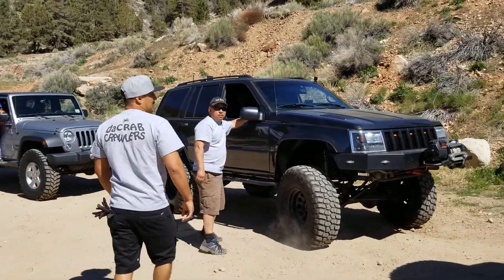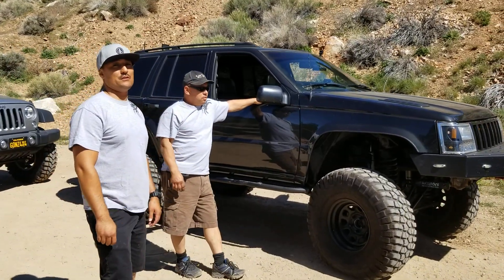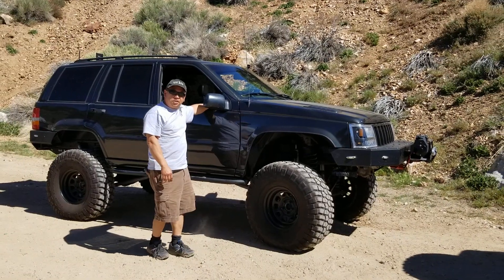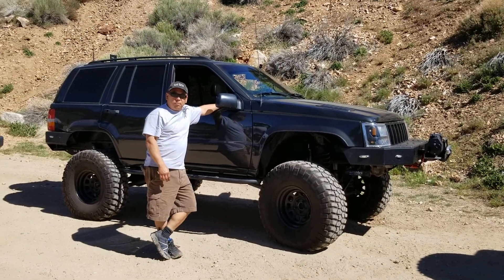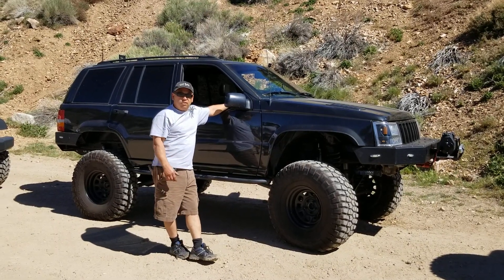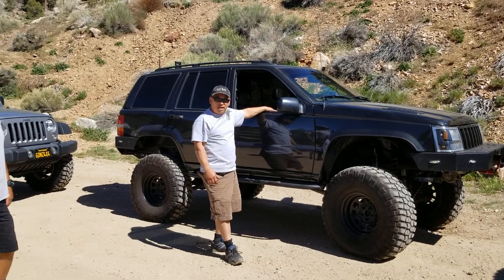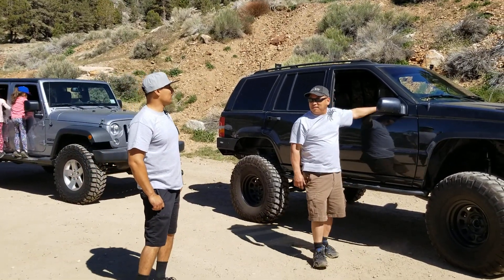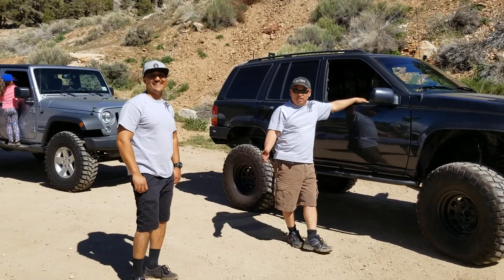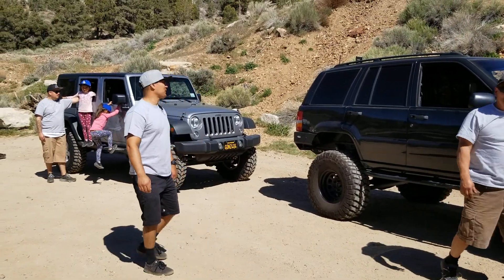This is Frank right here. He actually pulled his other rig off the list — this is actually a new edition, so tell us what you brought today. 98 ZJ, 5.9 limited edition, 4 and a half inch lift, Rubicon Express, Kuriana Rock lockers in the rear, fronts will be coming soon, all done up, ready to go — first trip out this year. Sounds good, we're going to try it out. So it's the 5.9 — the Magnum Motor. What's the rig called? The Mistress. It's called the Mistress — it takes too much of my time. Nice, thanks for bringing it out, let's go on to the next one.